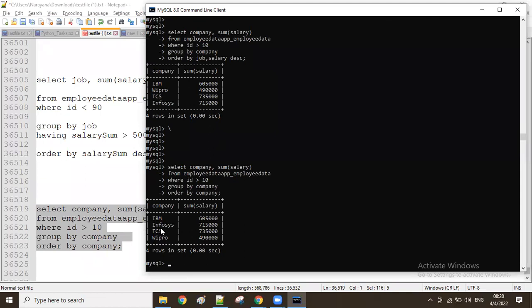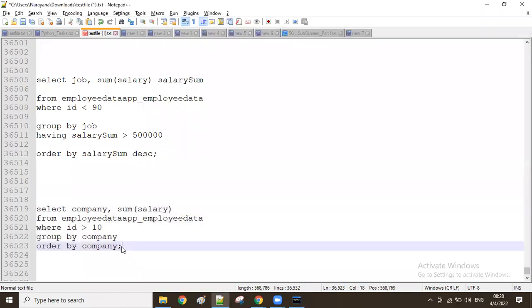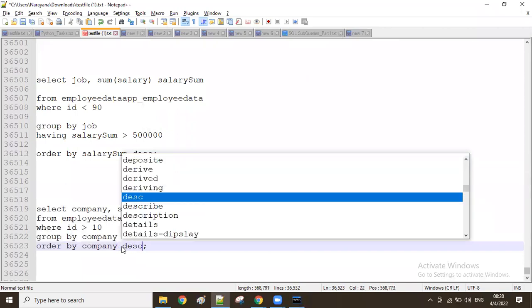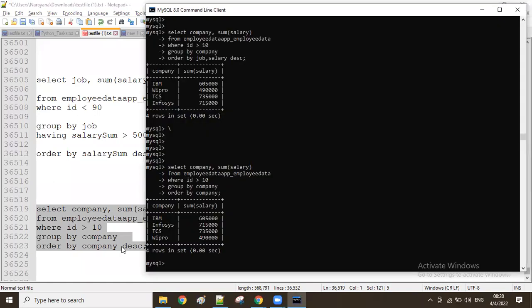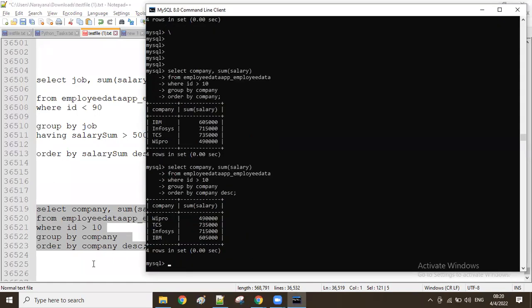So our order is there, right, guys? Company order is already there. Let me take the descending order. Right: Wipro, TCS, Infosys, IBM, guys. Okay, all of you.